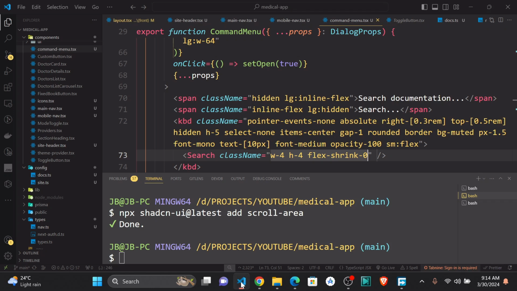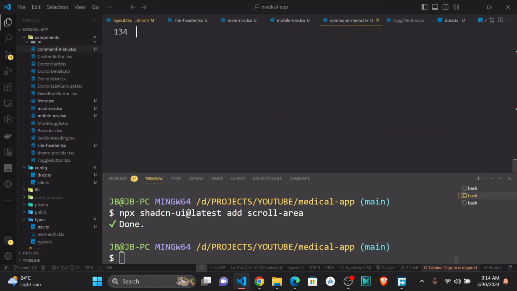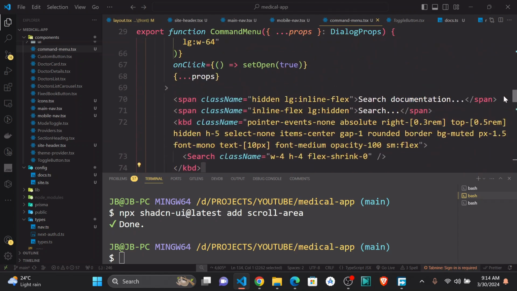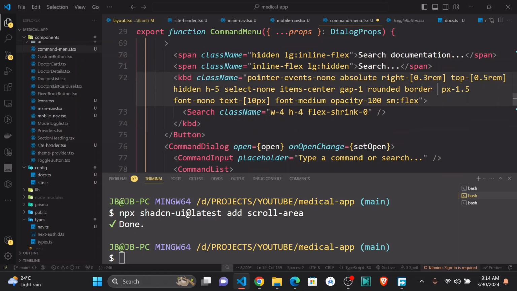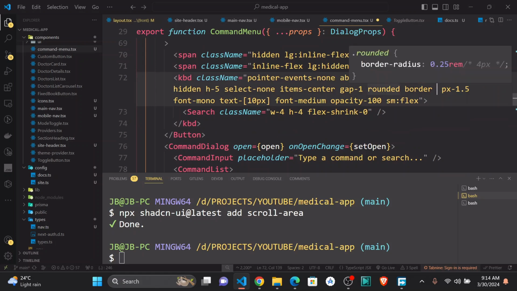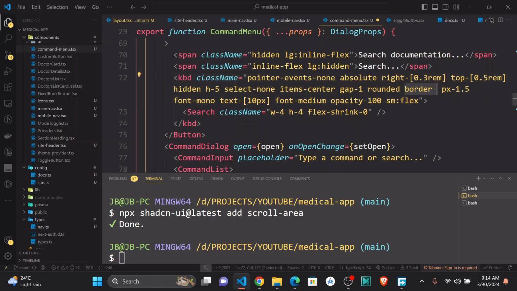Okay, just go ahead and where is that background? Just go back here. We're just going to go ahead and remove this BG muted border. Do we need border? No border.